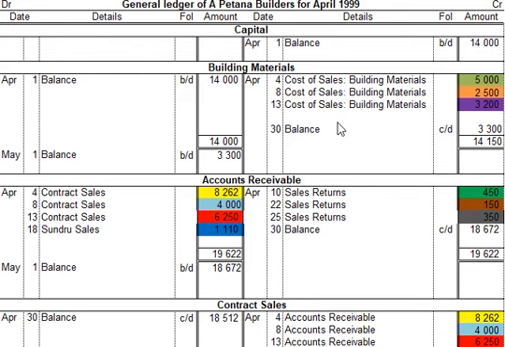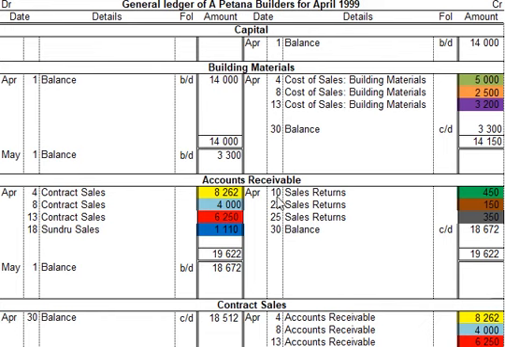Then on the 10th, we have our first return. It says issued credit note for 450 to John Plumbers for reinstalling a manhole cover removed elsewhere instead of a new one. So now we have our first return, a sale return. So now we need to take this return out of the accounts receivable. He's not going to pay for that. It was a credit transaction that was done with him on the 4th, a credit sale that happened, so it's currently sitting in accounts receivable. We want to take it out of accounts receivable and take it to returns.